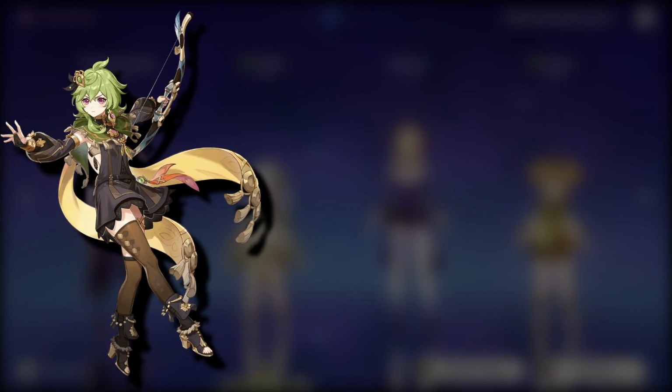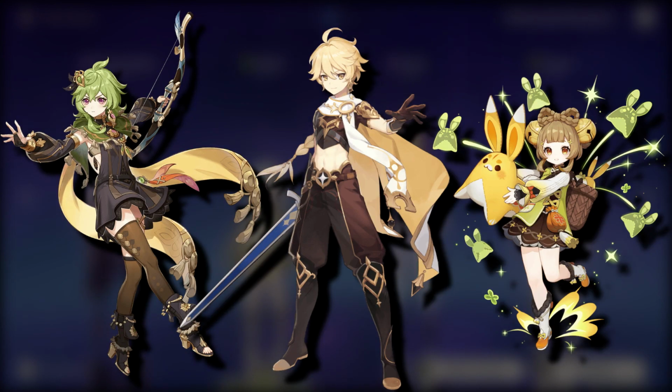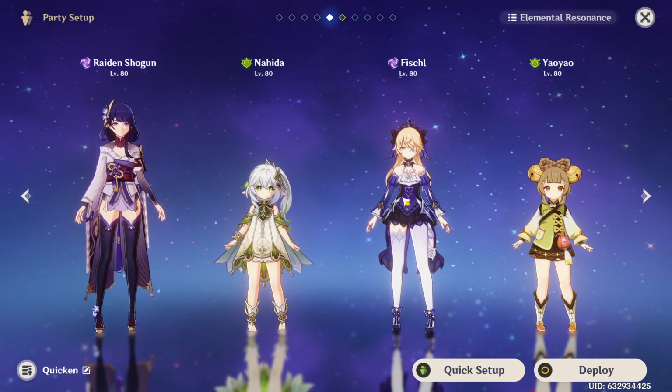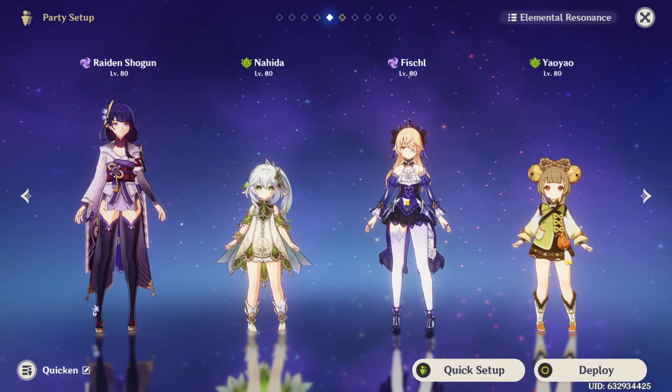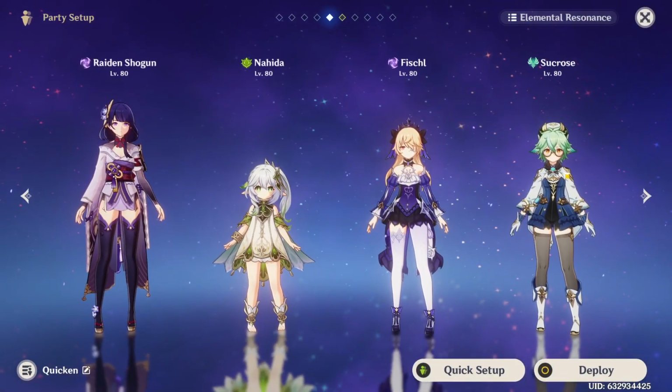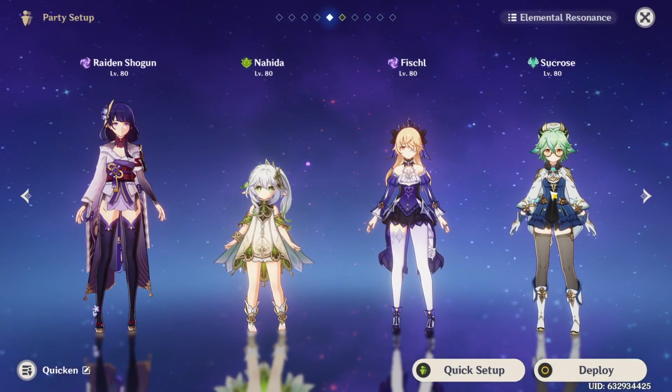Other Dendro supports to help create reactions alongside Nahida are Kaveh, Dendro main character, and Yao. Electro supports to use could be Yae Miko, Beidou, Fischl, Lisa, and Dori. If you are looking to get higher Aggravate numbers, you could possibly throw in a 4-piece Viridescent Venerer user like Kazuha, Sucrose, Jean, and even Sayu to buff those Electro numbers.